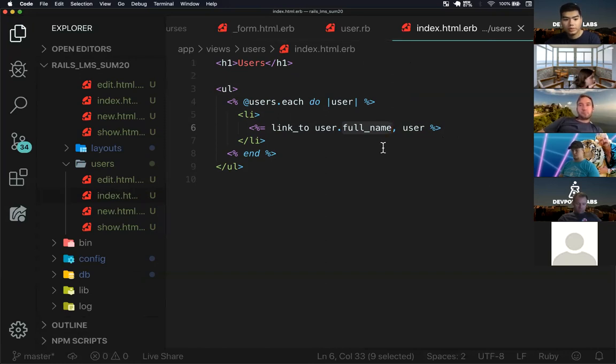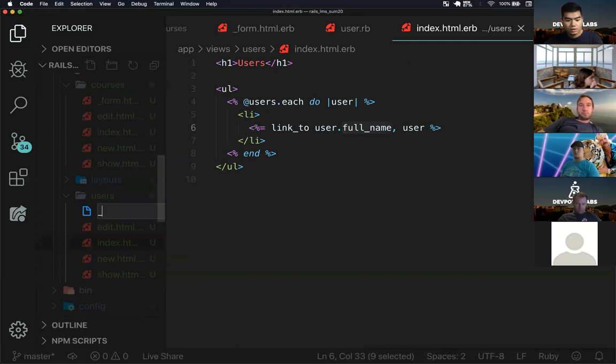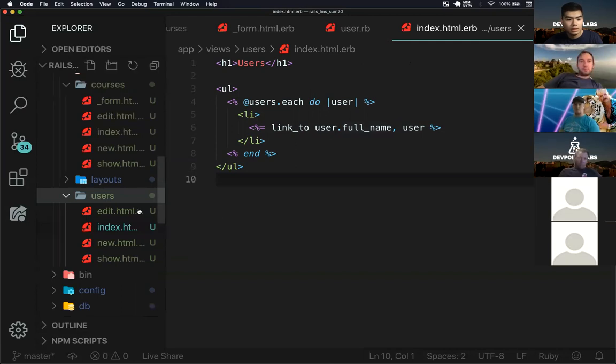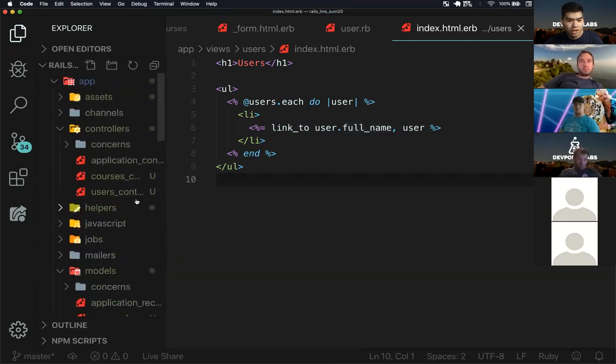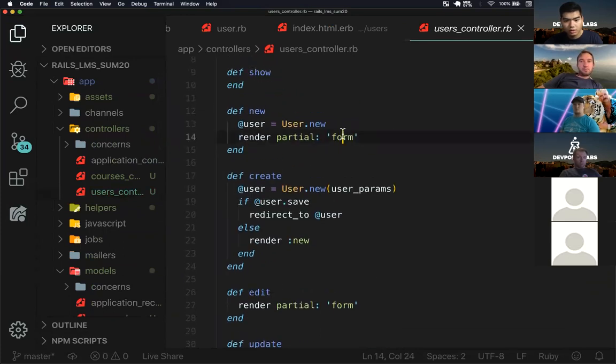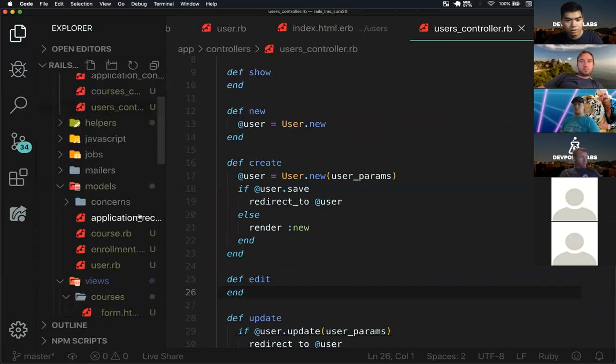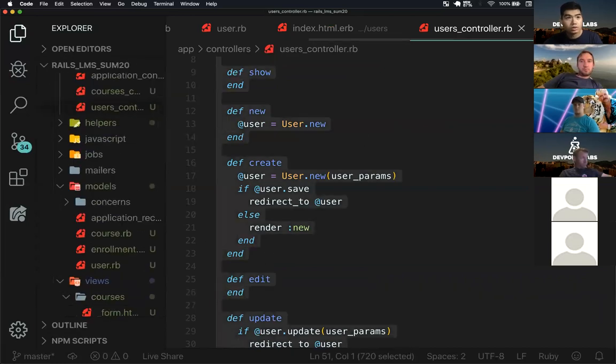So let's go ahead and work inside of the user's form, which is another partial. Actually, for this way, do you want to see what it looks like if we do have it styled? Yes. Okay. So if that's the case, I'm actually going to change my user's controller to not render any partials. So this is now your user's controller.